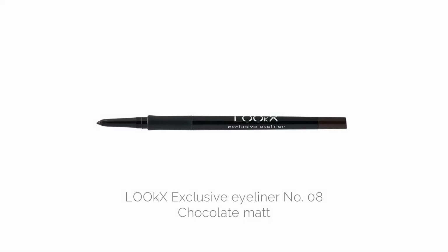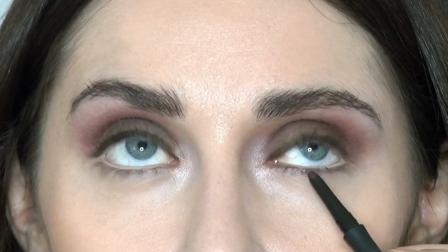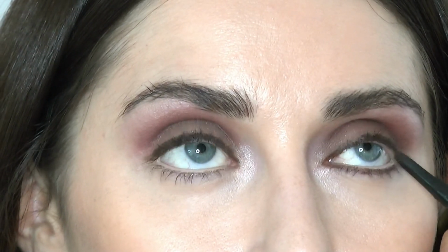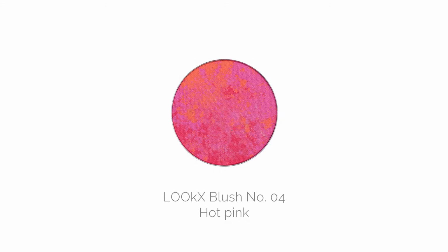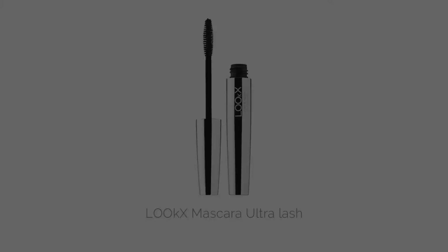Afterwards, I'm going to go back to the Chocolate Matte eyeliner and I'm going to frame the lower lash line. This is going to make that nude liner pop even more and make your lashes look thicker and enhance the shape of your eyes. Then I'm going to go back to the Hot Pink blush and the Espresso Matte eyeshadow, mixing both together on the smudging brush and buffing that across the liner.